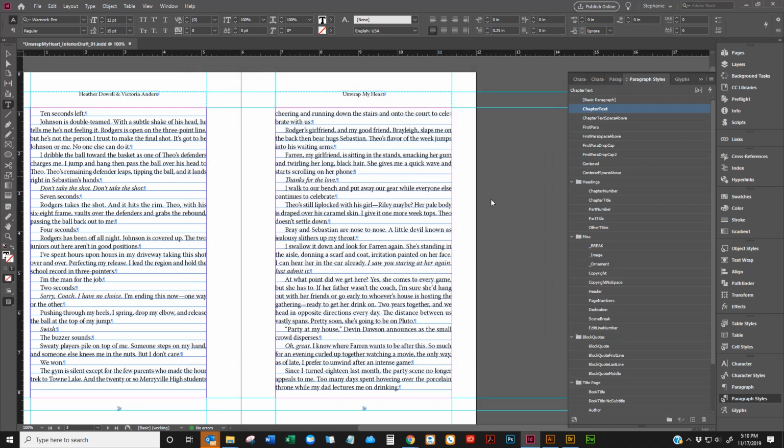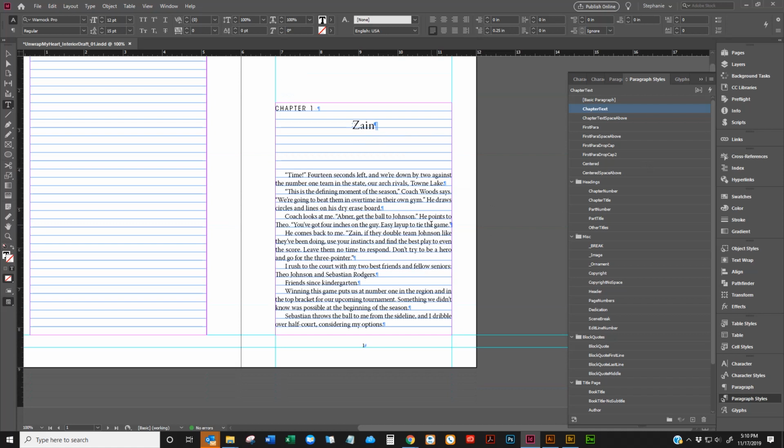Okay, all right, so that's enough for the styles. Now the next thing I'm going to do is assign the first paragraph of every chapter a special paragraph style, okay? I like to do this because I like to be decorative. I like to do drop caps, or set the first 3 words or first 5 words or whatever in all caps, or maybe set it in a special font.